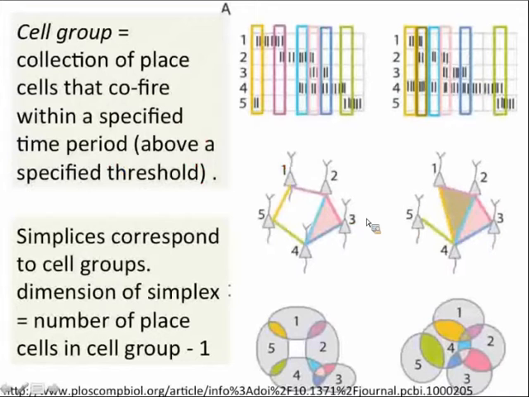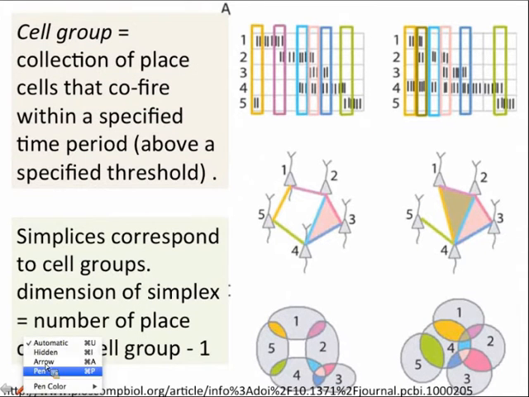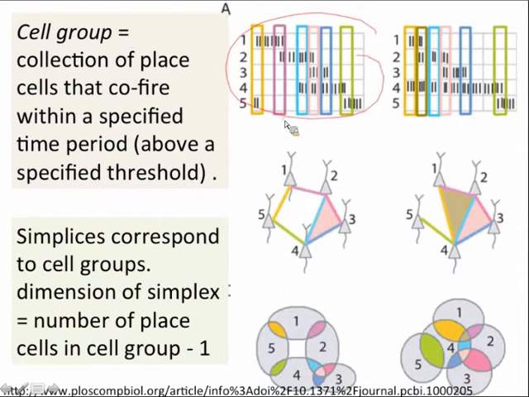What the latest papers want to take a look at is just going straight from the firing to the topology, and later we'll talk about the geometry of the configuration space. So remember, our cell groups become our simplices. Each of our vertices represents a place cell. They could also represent a place field. We hope that the two are actually in agreement. But what we want is to get our simplicial complex from the firing information.